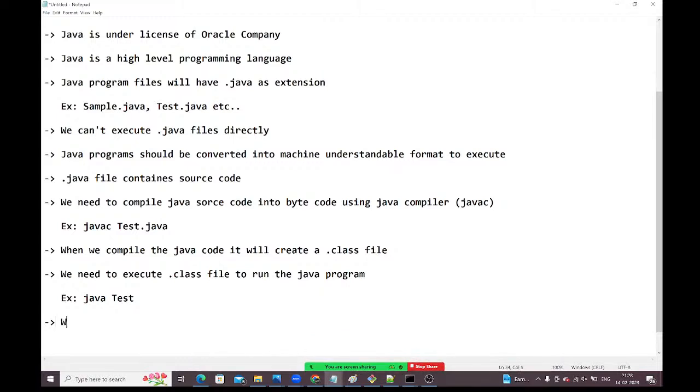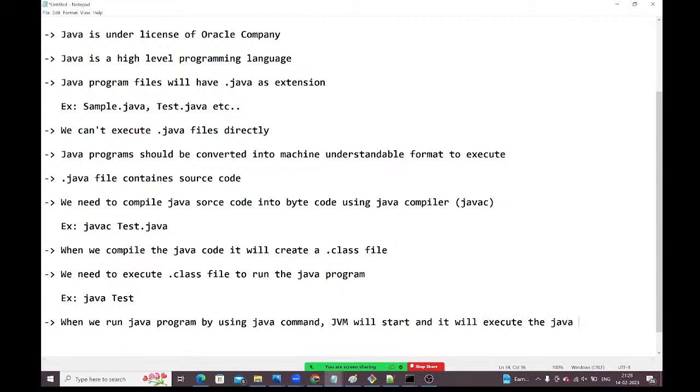And here, when we run a Java program by using the java command, the JVM, Java Virtual Machine, will start and it will execute the Java program, guys.